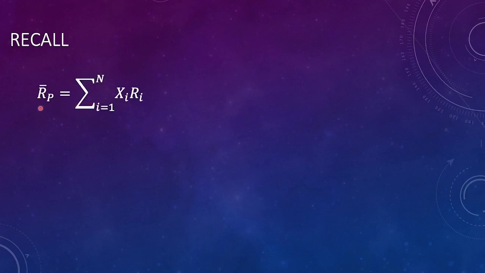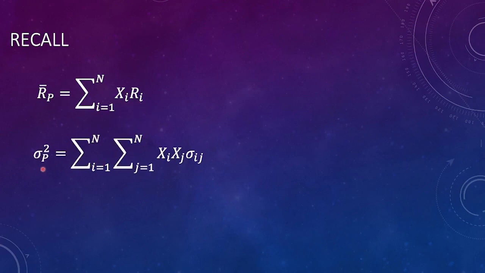We saw how to calculate the portfolio return given the returns of our individual securities, and we also know how to calculate the variance of the portfolio given the standard deviations and covariances of each security pair, right? All of this we know already. We have seen that in the previous chapters, and we also know that we have this simplifying term, rho 1 2, the correlation coefficient, which is calculated by dividing the covariance by the standard deviations of the securities like this.